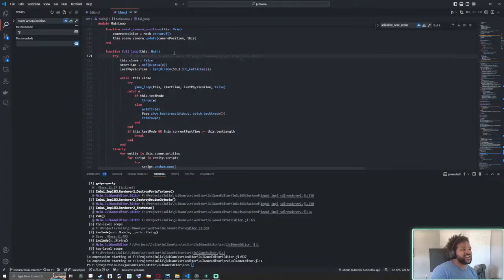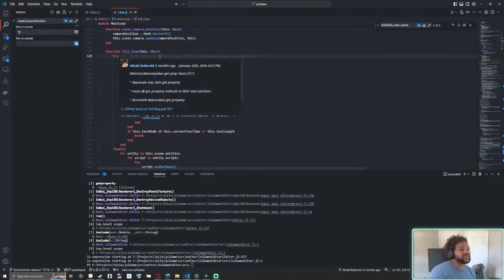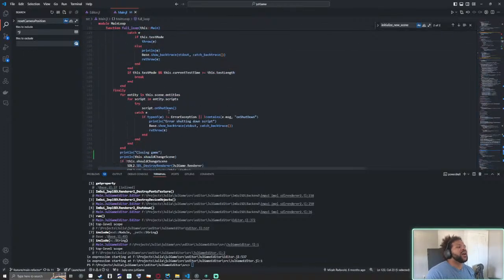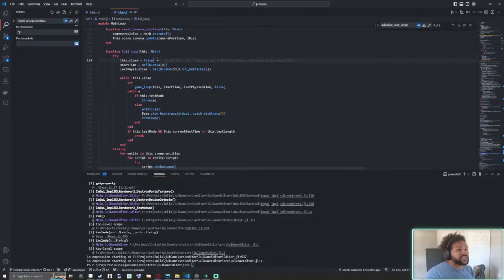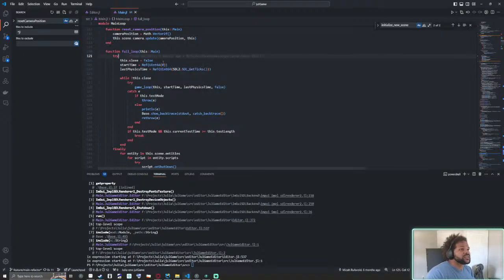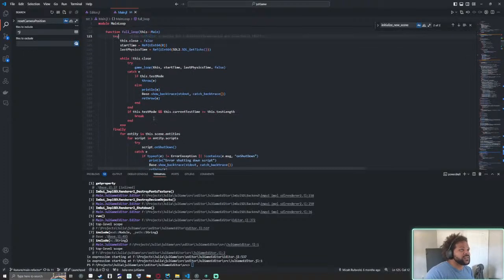When did I? Oh, it says 6 months ago. Last time I was changing. I'm pretty sure it's been working since then. Why am I setting this here like that? Is it just never getting to the finally?